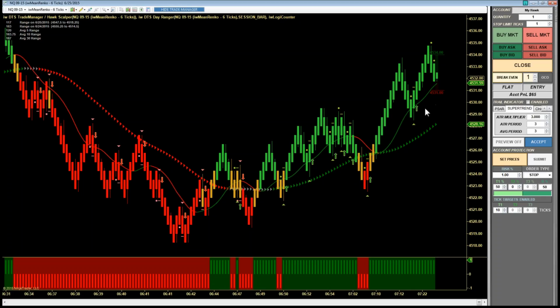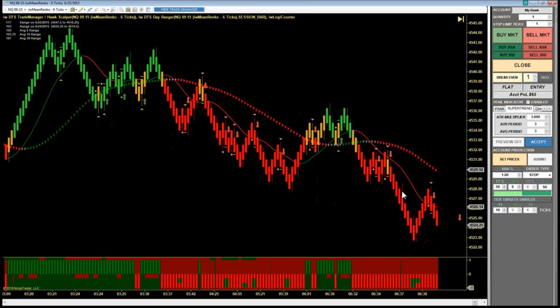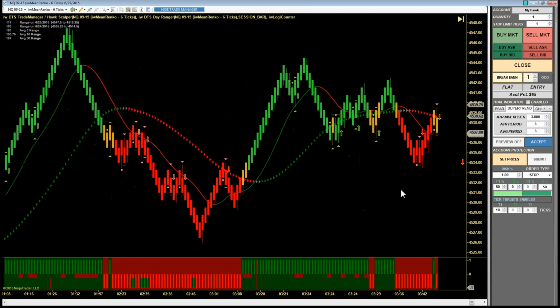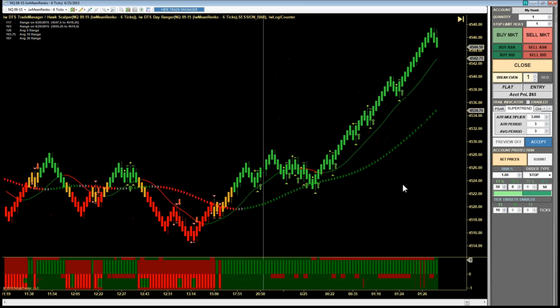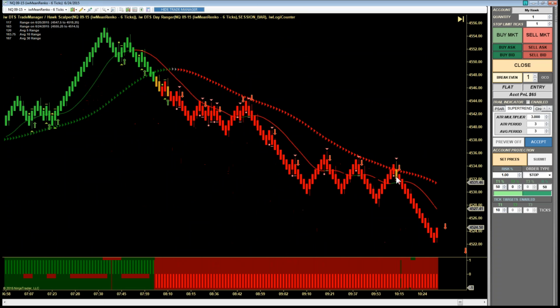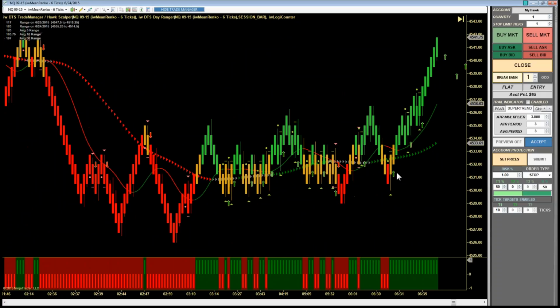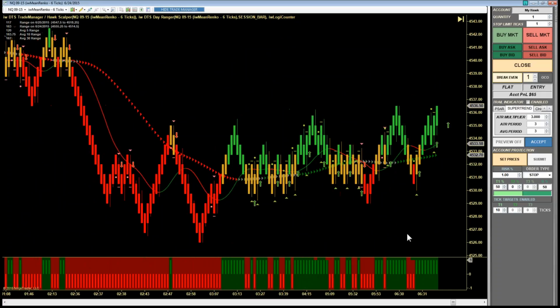Here's another first micro-macro cross right here. But here too, you want to keep some idea as to the market context. Let me go back here a couple of days when things were really messy. There we go. So here we go. We've got lots of yellow bars. The market is obviously stuck sideways.